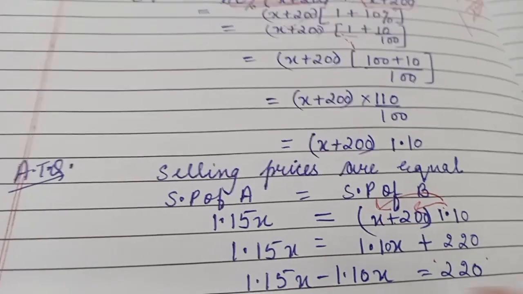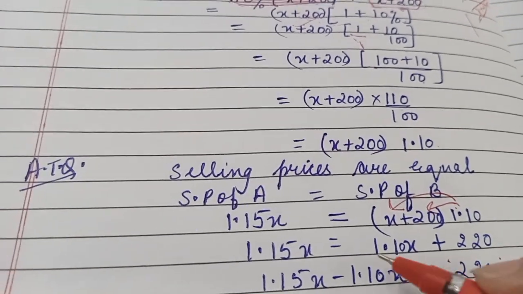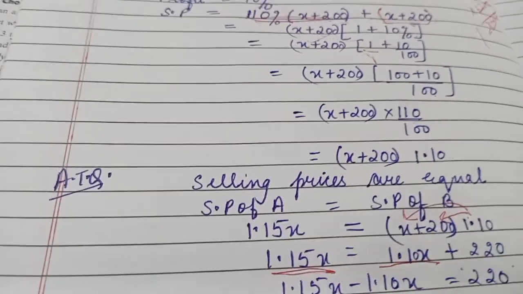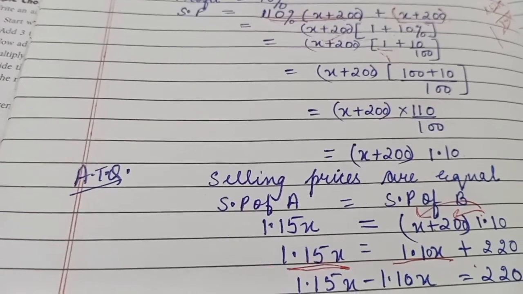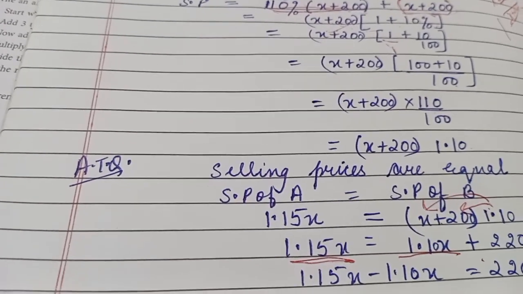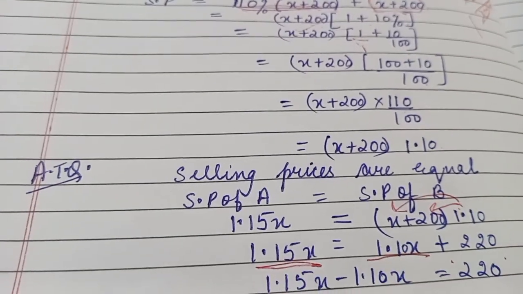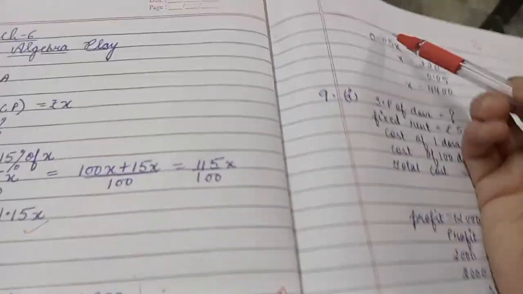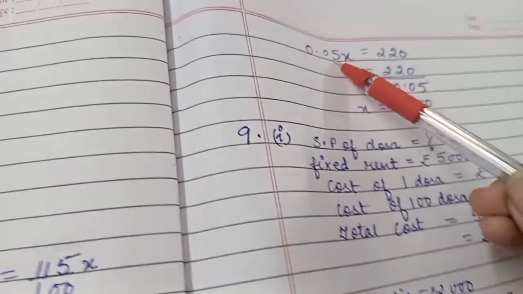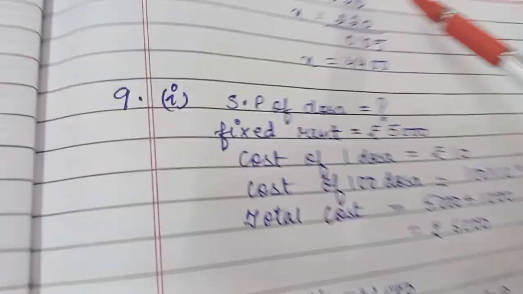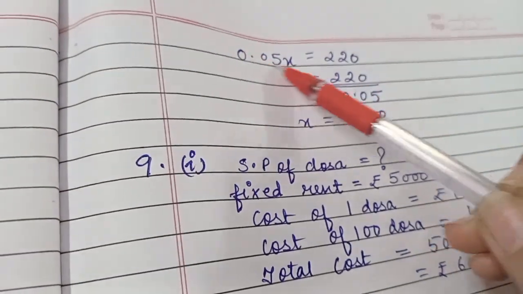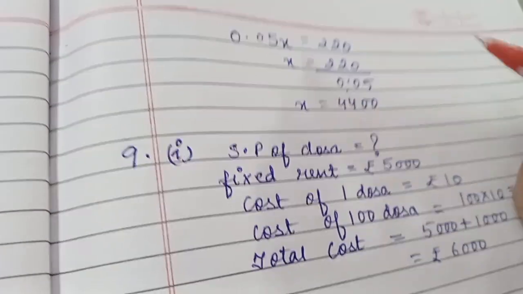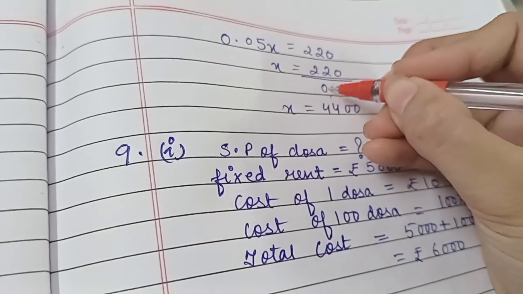Got it? Then like terms on one side, that is over here x variable, over here also x variable term. Then what we have to do is shift the term which is having variable x to the left hand side, and this will be subtracted. After subtracting these two terms, we will get 0.05x equals 220, correct. Then over here it is being multiplied. On the right hand side it will be divided. When we divide this, we have to remove this decimal.